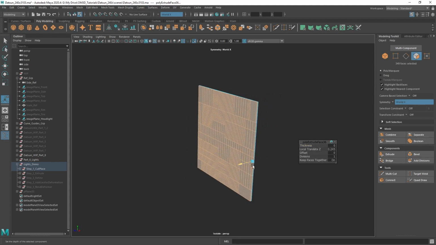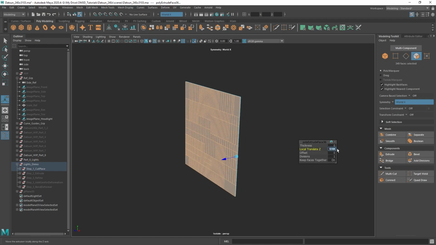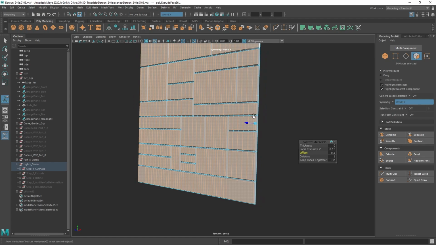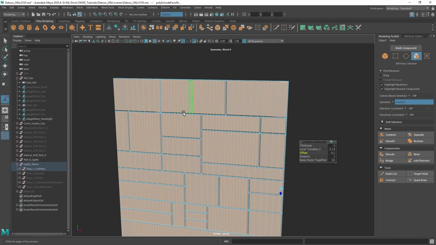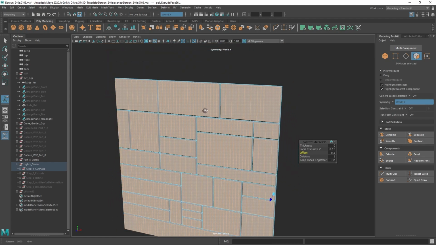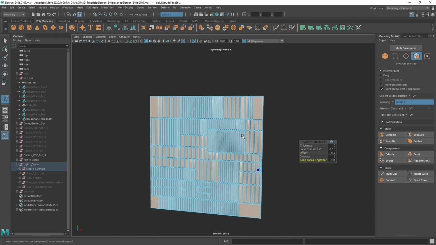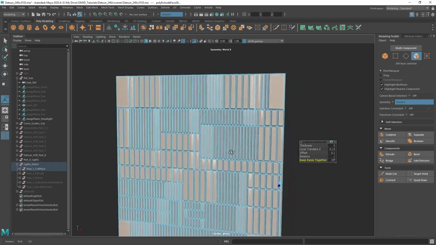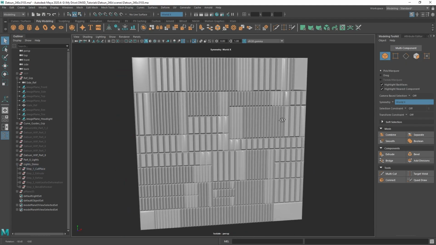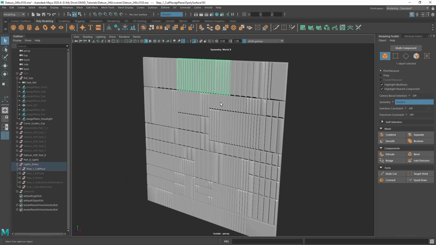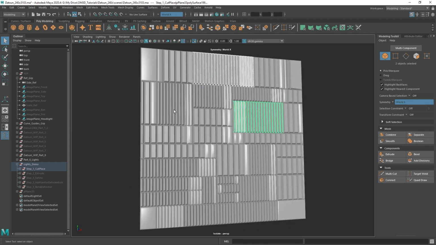We're going to move out on the normal just a little bit. And I ended up using something like 0.1, 0.15, something like that. And then we're going to use offset, okay, by a small amount. But here's the trick, right? Because I'm doing this by face, you'll notice that I don't have extra geometry yet, but I do keep faces together off. Now look at that. I mean, this is basically the main step right here, right? So you have to make sure that you go ahead and have all of these as separate faces, and then it's going to work correctly, right?